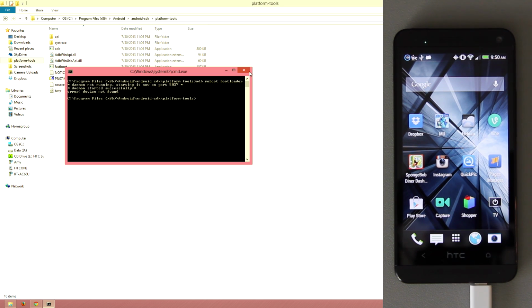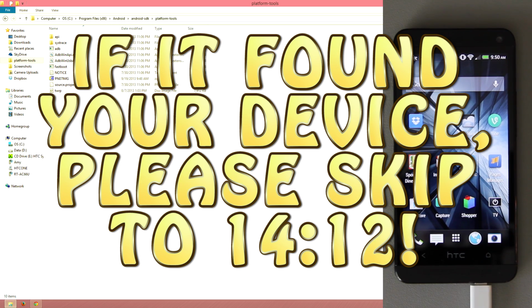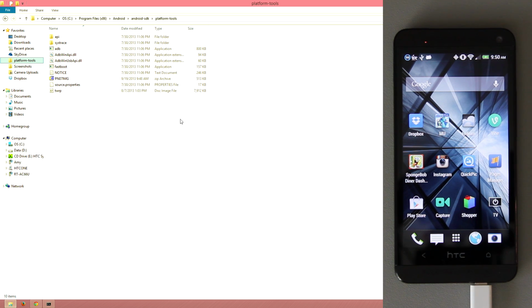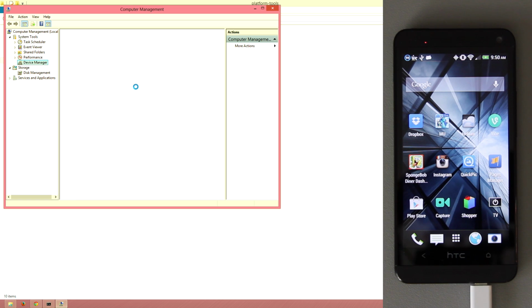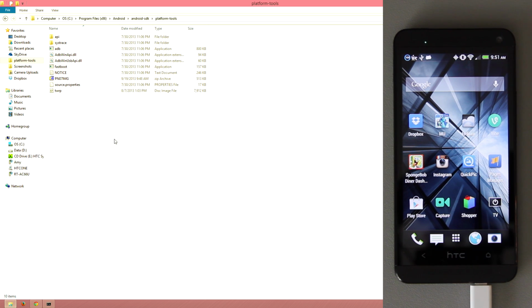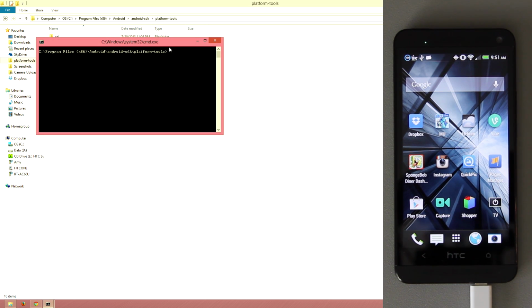Device not found. So after reinstalling drivers, trying different USB cables, trying different USB ports on my computer, and unplugging, replugging this device multiple times, and even rebooting my computer, I found out that my problem was something so simple. You'll see in a minute. I would cut this out entirely, but I go to a thread made by Big Daddy, and it's actually a thread that's quite useful for those of you that don't have the Android SDK installed. So please keep watching. So this is the problem with the first method.